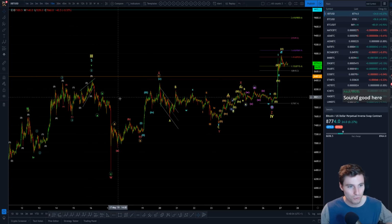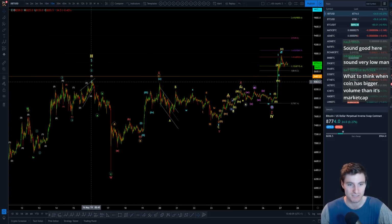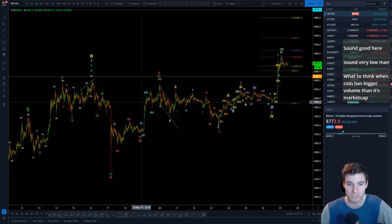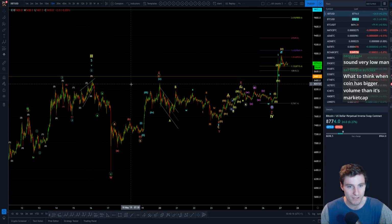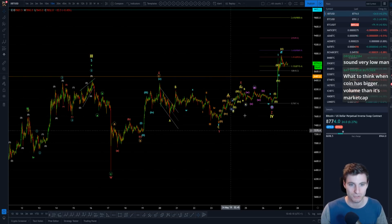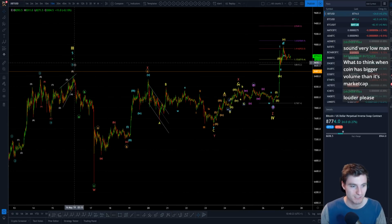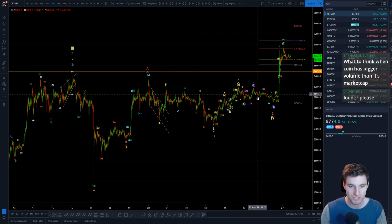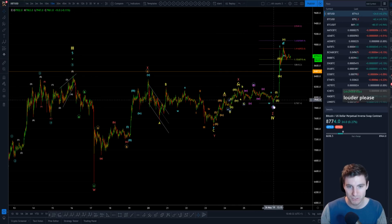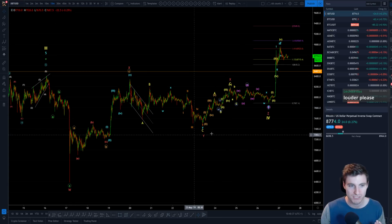I think you can all remember, as soon as we finished that high, I said the most likely is a W, X, Y, X, Z, going sideways. And this is very much a sideways correction. It's more of a symmetrical triangle if you're looking at the ABCDE, but this works perfectly as a WXYXZ, 3, 3, 3, 3, 3. Obviously you have some complexity in the Y here. To finish your Z wave, you actually have a WXY and then another WXY. So there's a little bit of complexity there, but I think it worked out a lot nicer.